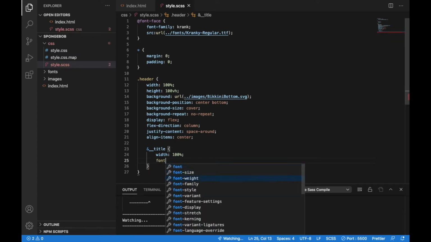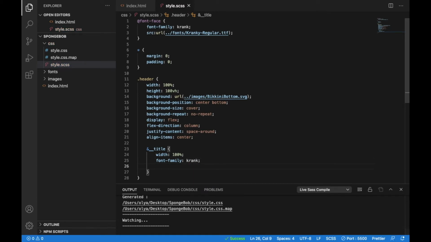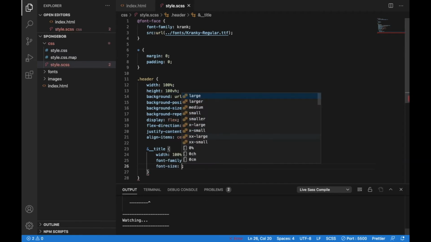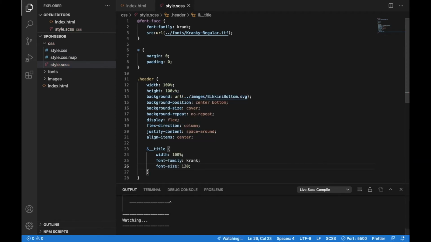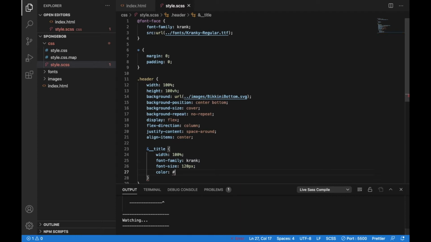Font family crank. This is that font family that we created earlier. Font size 120 pixels. Color #F4D731.